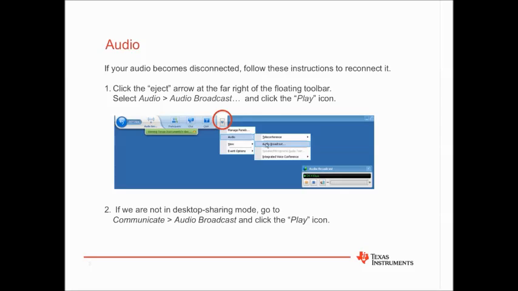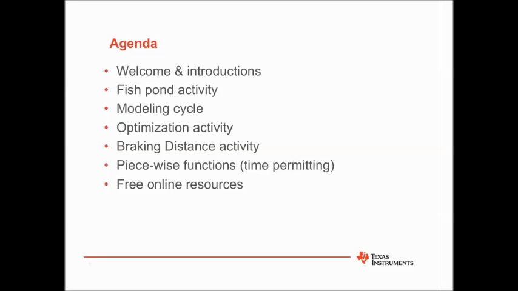At this point, John is going to discuss our agenda. So hopefully what we'll start off with is showing how the TI-84C can be used to progress through the modeling cycle, and we'll start that with a fish pond activity that I'll share with you involving guppies and frogs. And then after that, we'll see Karen sharing with us an optimization activity and a breaking distance activity that will also round out the evening. Now, if we have time, we might do piecewise functions, but we'll do the main course first before we have any dessert. And as you see also on the slide, there's an opportunity for online resources. We'll share that with you too.